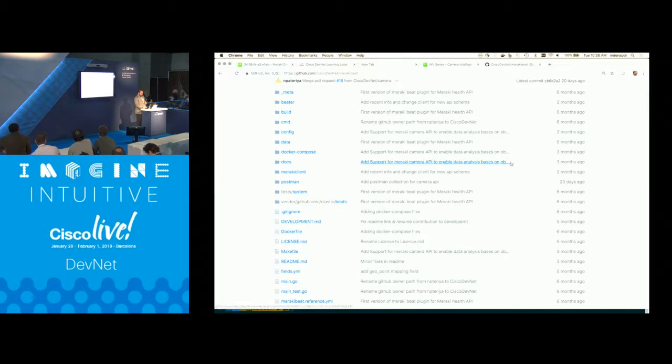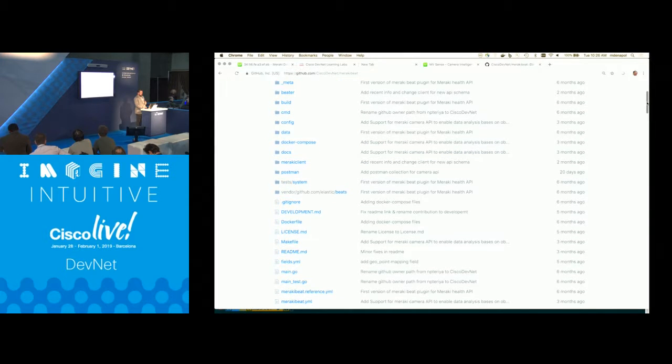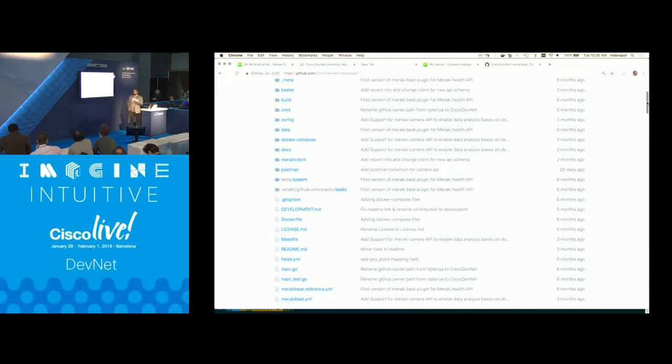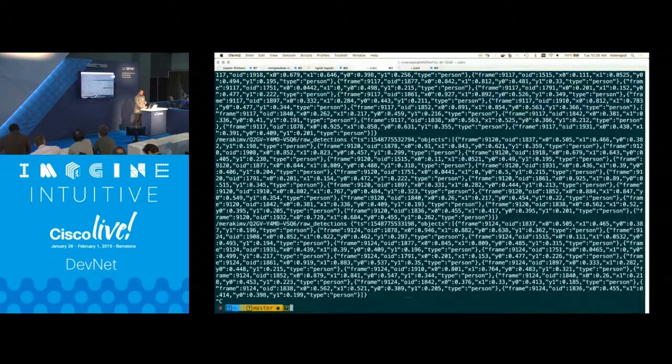The thing that I wanted to point out is that there are a couple of different ways you can deploy this. You can build and deploy the code from the raw code, or we've Dockerized all of it, so it's all ready to go in Docker Compose. And that's how I'm going to kick it up.